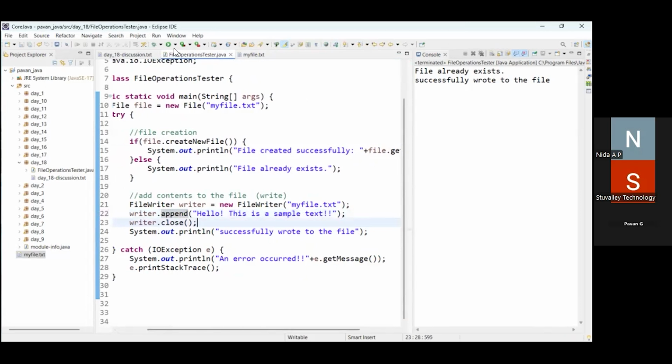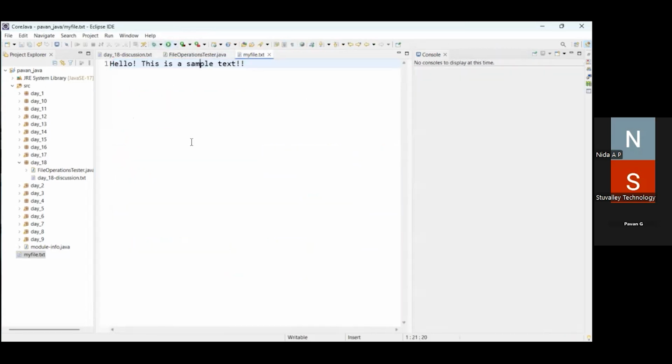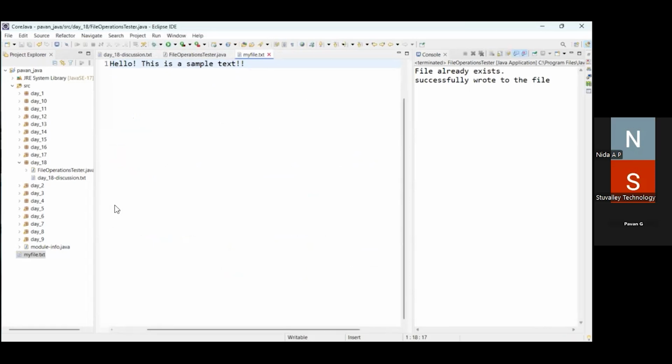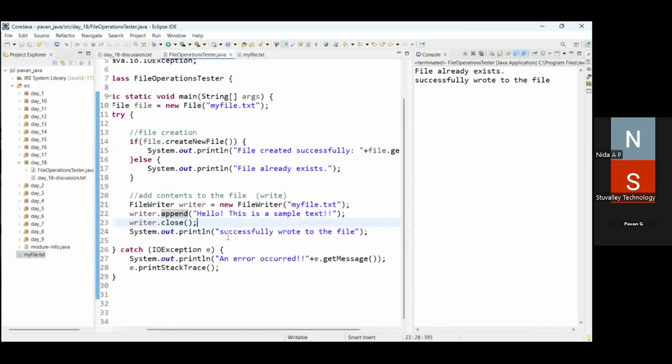Now, if you go ahead and execute it, let me open it. Why is it not appending? One second.